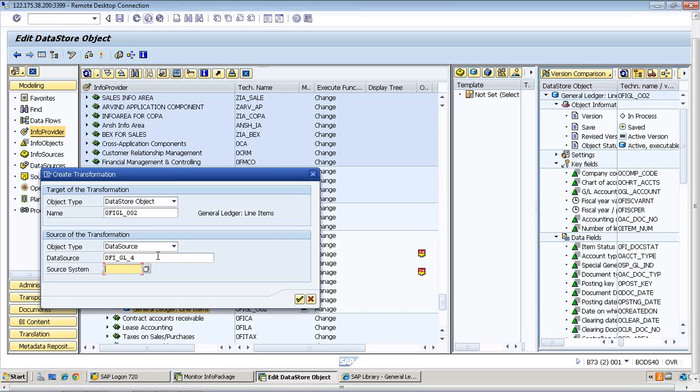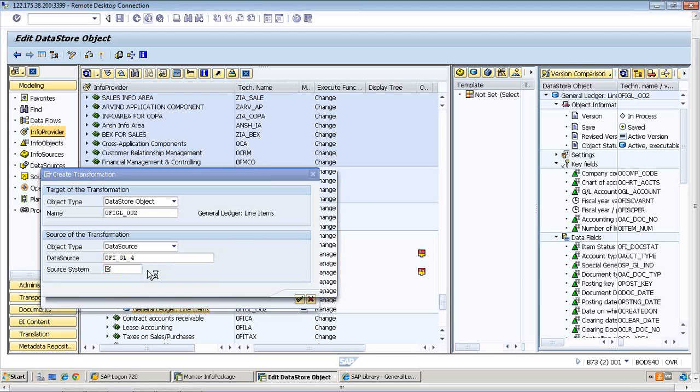And the source system is, let's do a pull down here.